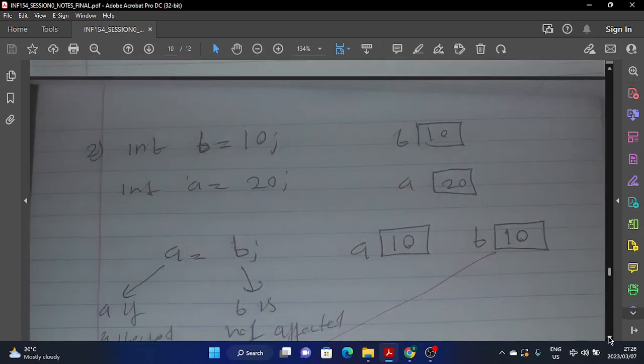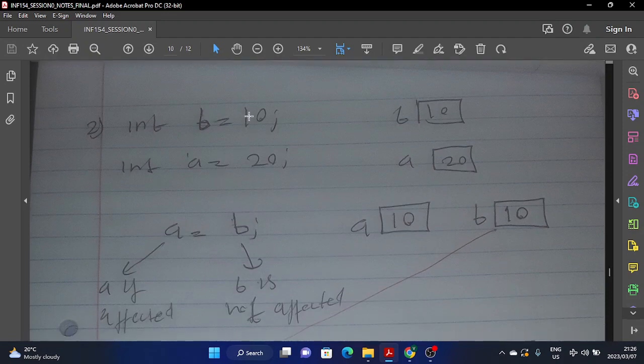Then another example, we have int B equals to 10. Then in memory we know that it's going to be B, storing 10. Then int A equals to 20. So in memory you have this A which is storing 20. So when you say A equals to B, A is on the left, it's the one that is going to be affected.